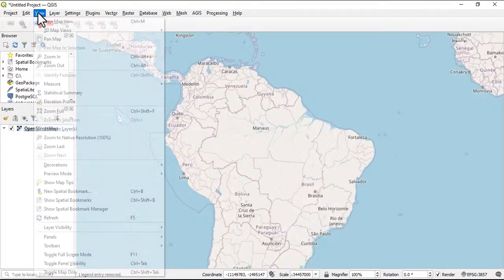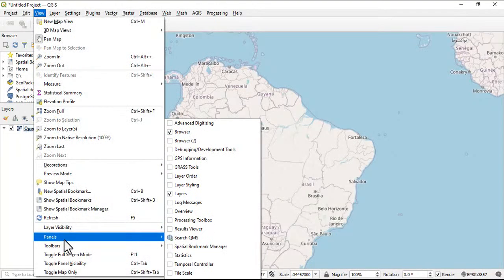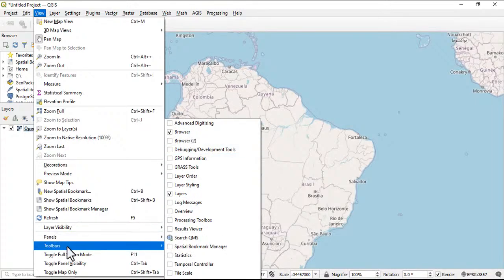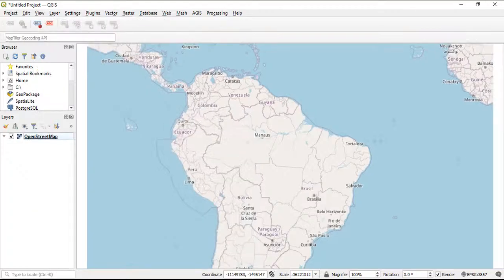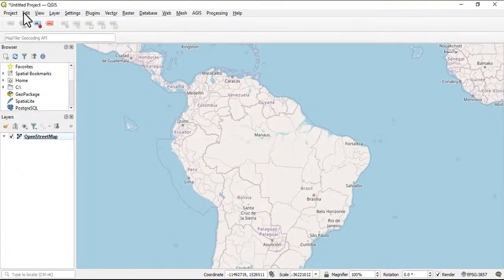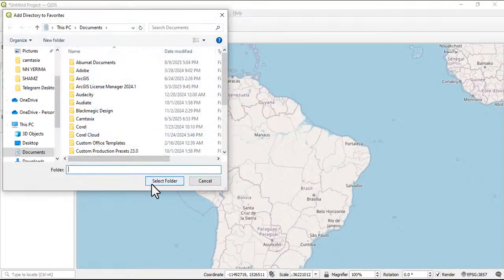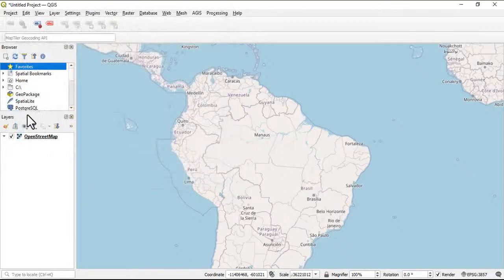Okay, so we also have under the View, under the toolbox, the project and all those other tools. Like I said, anything you're looking for, you just come down here and bring it up. So the tool will appear here. All right, so another thing is, if you want to add anything to favorites, you just right click and click on add directory, and then you select the folder and you add it to favorites. It's going to be there for you.